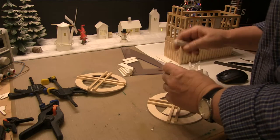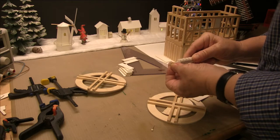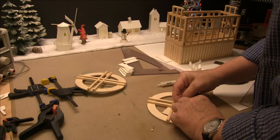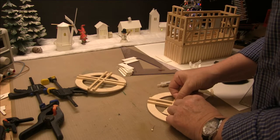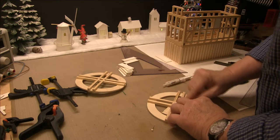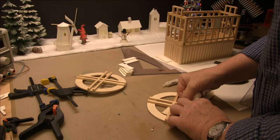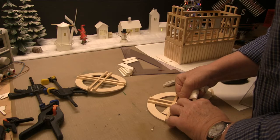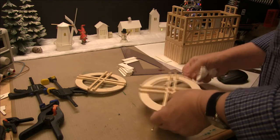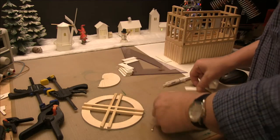We will give it some more glue. Come on. Stop messing with me. No. Then it was this one that was dry. Yep.